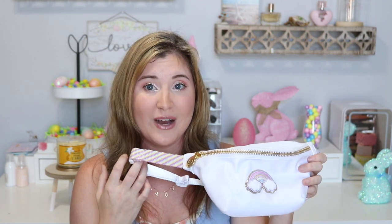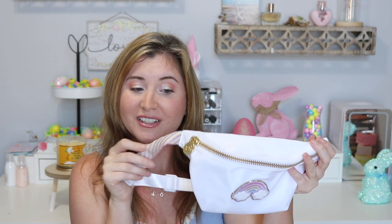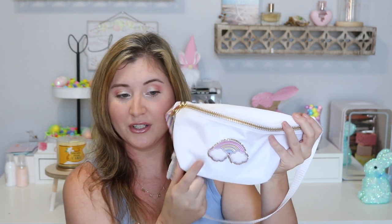Another thing I knew I wanted was the fanny pack, and I wanted it in white. I think they had green, lavender, pink, and blue — blue sold out so fast. The one I wanted was white and this was the last one, so I was so happy I grabbed it. Some of them are like a satin material, and the green one was more of a terry cloth. This one has a little rainbow band, so I bought the little rainbow icon — they're just so perfect together. I didn't put the icon on originally; I added it. I'm so happy to finally have a fanny pack and I love that I was able to customize it.